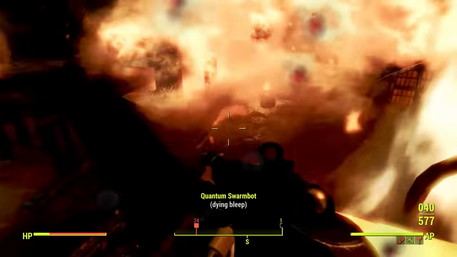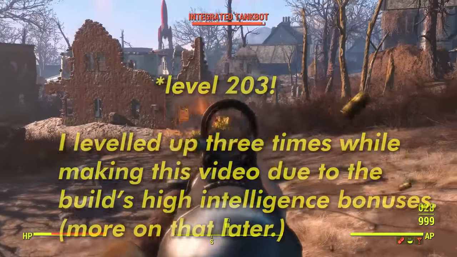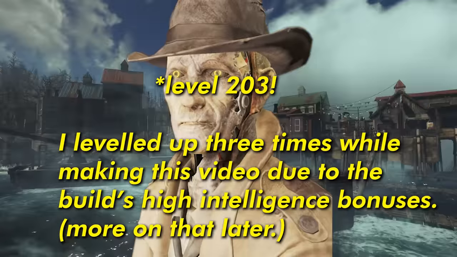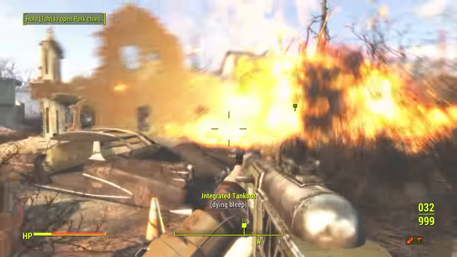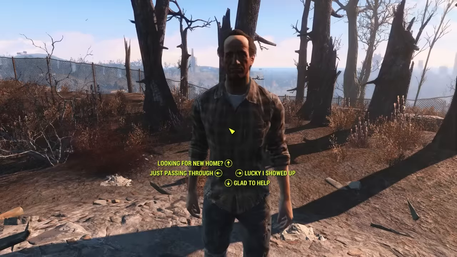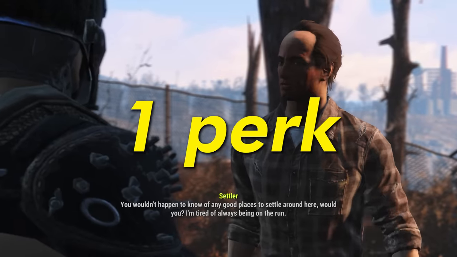This build is so much fun and changes so much of the game that my current character is level 200 and I haven't even rescued Nick Valentine yet, or gone to Far Harbor, or Nuka World. Yes, that's right, I am a level 200 character that has not finished the first act of the game because this build is so much fun to play. And the best part is that the build only requires heavy investment into one perk, Nerd Rage.